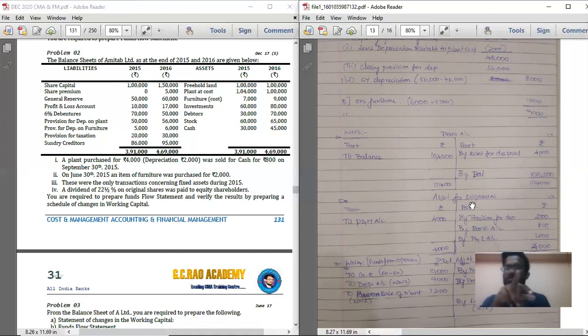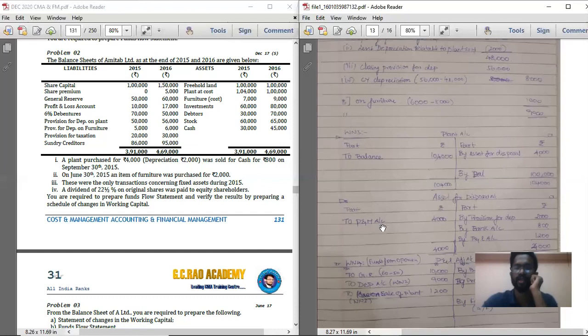So in provision for depreciation, it is to asset for disposal. So in asset for disposal, it will be by provision for depreciation. Under credit column record by provision for depreciation, how much is the depreciation which we removed? 2,000. So amount column record 2,000. So 2,000 is the depreciation in respect of that asset.